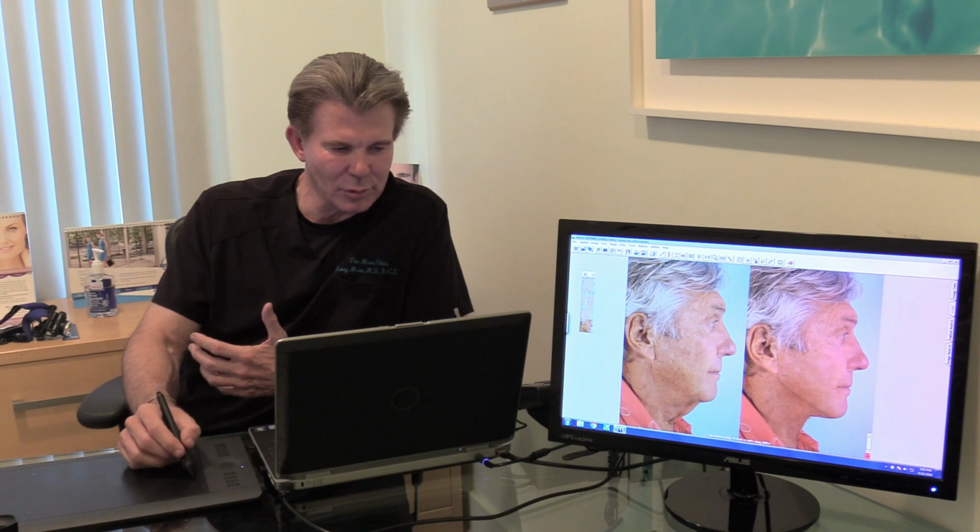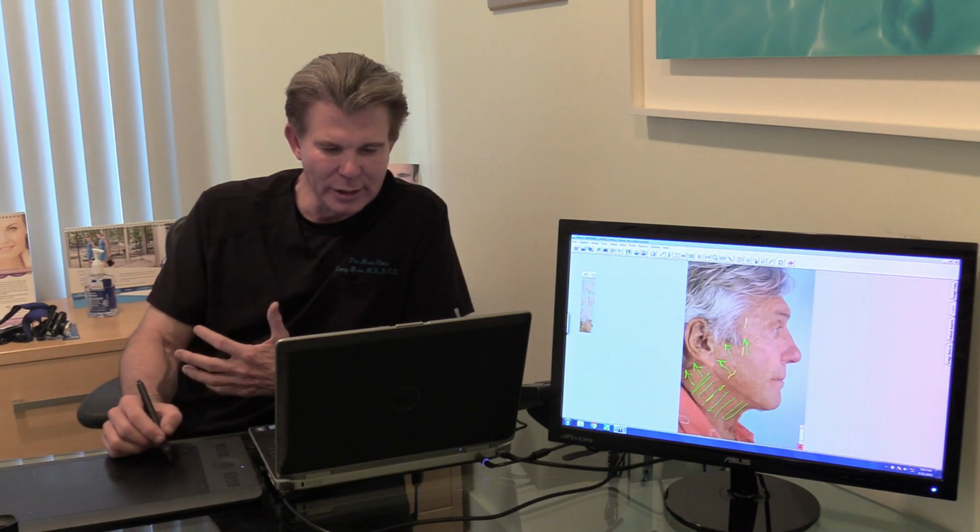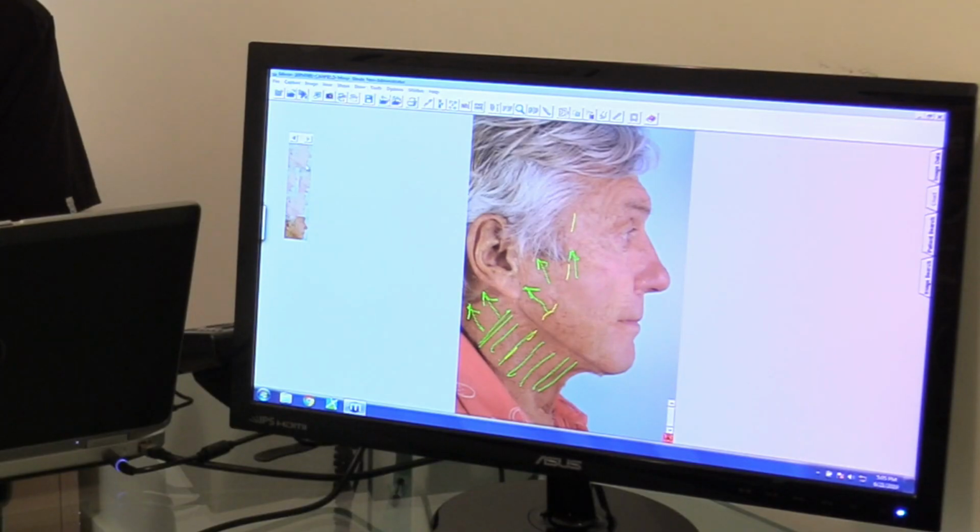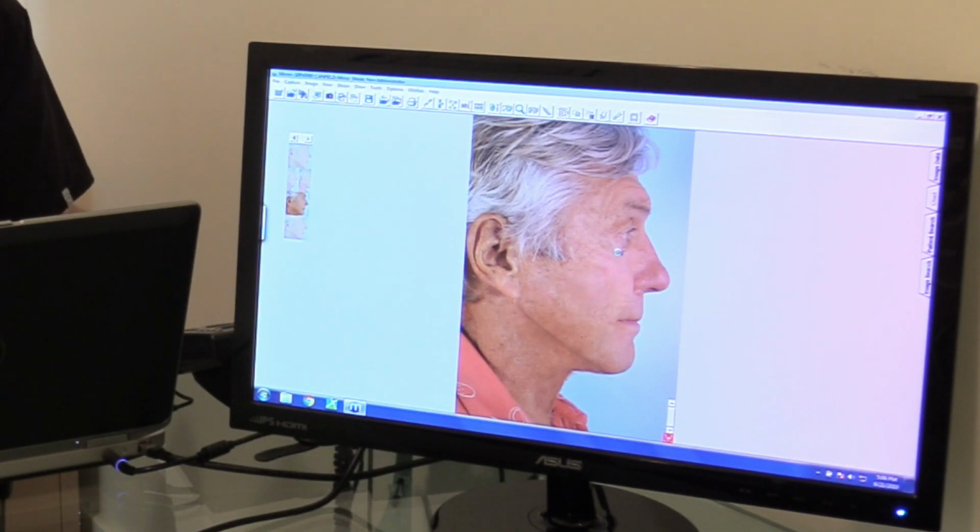I'm going to show you one more feature here. So that's your original picture there. And then if we go to the picture we just changed here, and I'm going to save these so you can see all of them when you're at home on the touch system. I saved that twice. And I'm just going to do a little bit more blending here in this area.